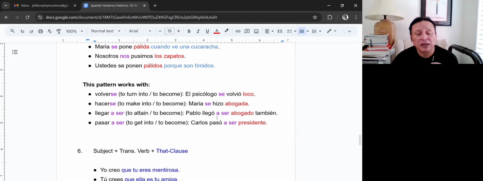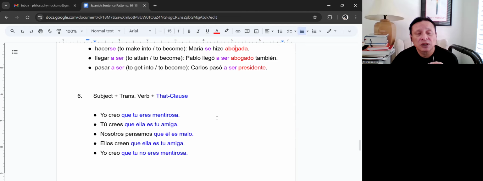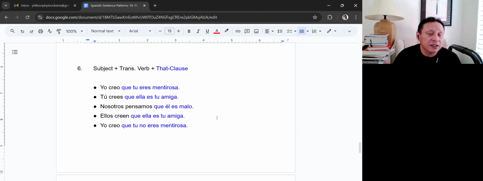Okay, last pattern. I hope this is not too fast. Again, this is not meant for beginning Spanish students, but since I'm explaining everything in English, I feel like you should follow my English explanations, no problem. But implementing the Spanish is a different matter. That depends on your level. Okay, another one. And then I'll talk about what I'm going to talk about in future videos.